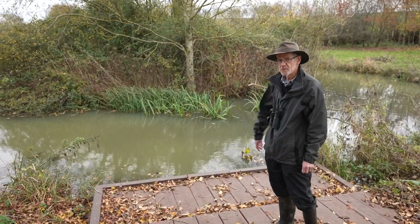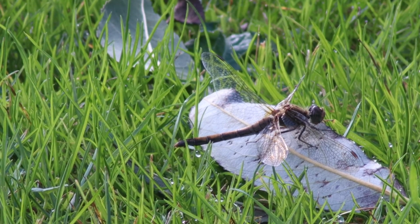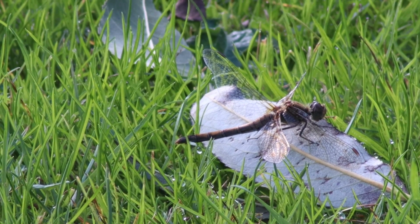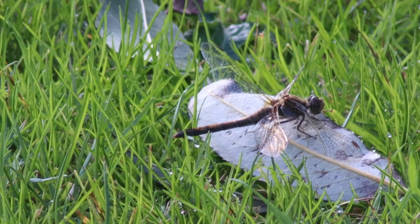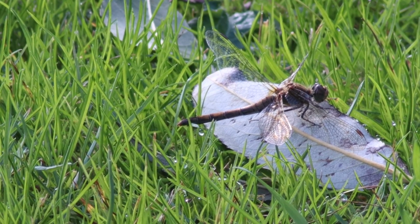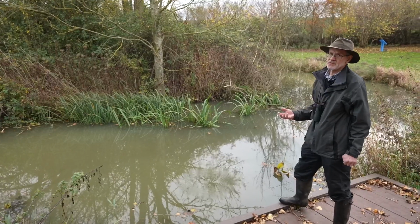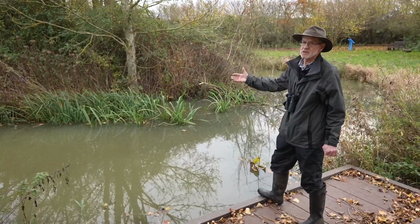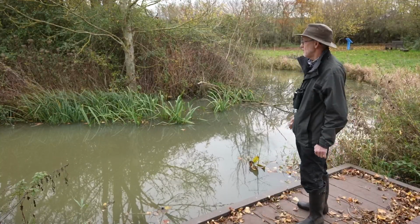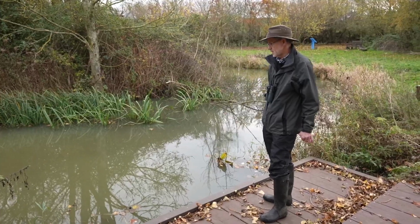This is the second biggest water body on the reserve. The flow from the western ditch comes through a pipe into this pond. It was dug in the 1980s as a gravel pit and then used for trout fishing, day fishing, through the 80s and 90s. It is now one of the best features on the reserve for breeding dragonflies. And if you come in the summer, it's a fantastic sight, as you'll see hawkers and darters and chasers parading and fighting for territories along this stretch here.